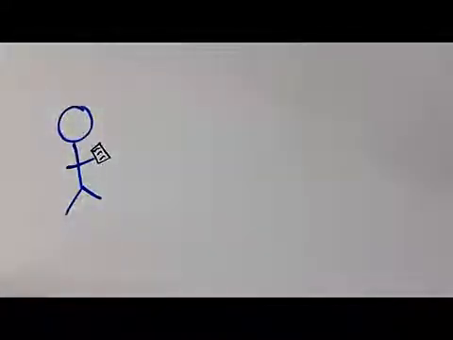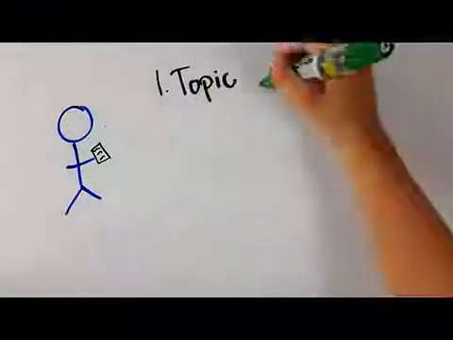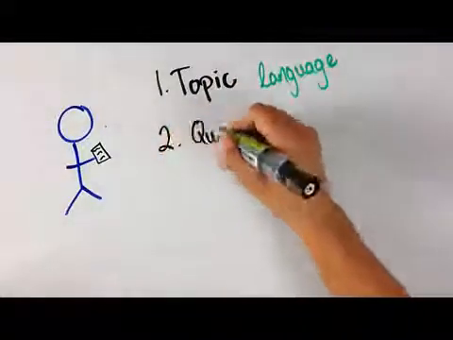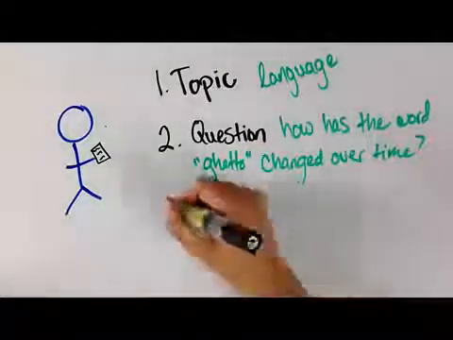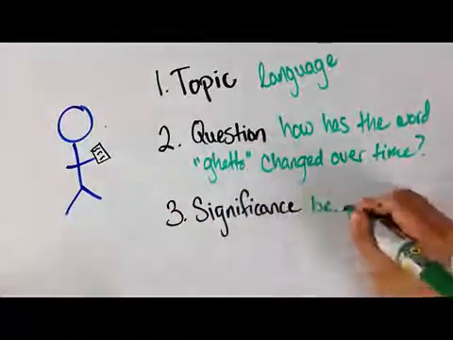When developing your research question, there are three things to keep in mind. 1. The general topic or field you are researching. 2. The question or what you are trying to find. 3. Why this question is important.